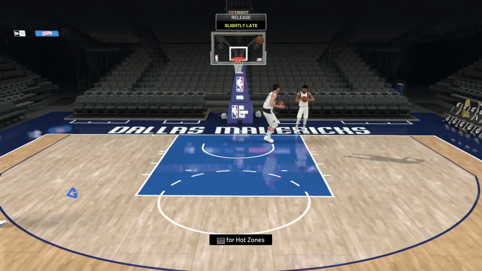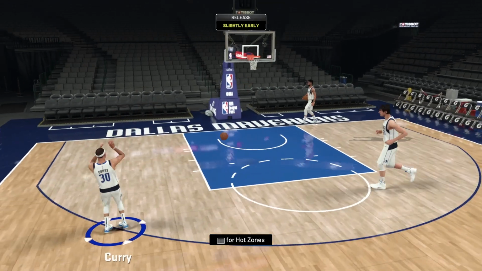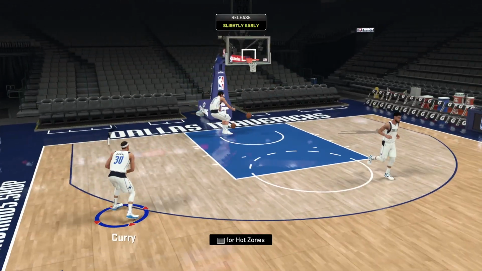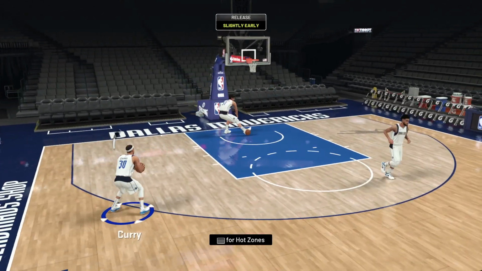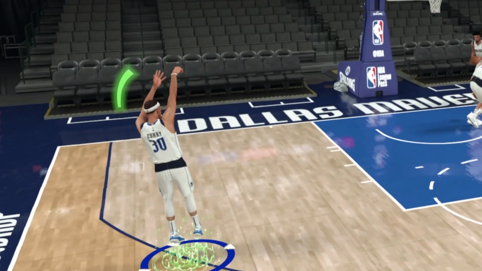So his, you release it as he's winding it up. As he's bringing the ball up over his head is when you release the ball with him. Like once it hits his forehead, you're letting go. So the other guys, you release it when the ball is high over the head. For Seth, it's like as the ball is going over the head is when you release.